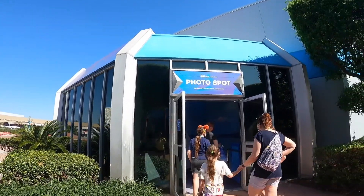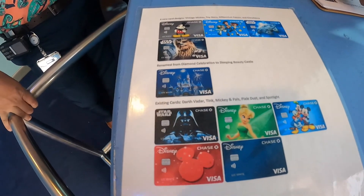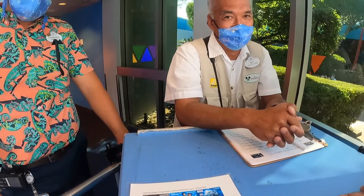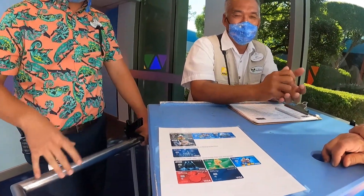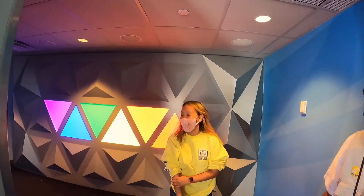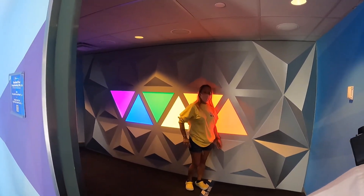I'm going into this photo spot that's an exclusive Chase card member experience — I never knew this little corner existed. In this room you have to be a Disney Chase card member to take photos. These are the different card designs you can get right here. I'm here with Ray, one of the PhotoPass photographers, and John Carlo, one of the leaders for PhotoPass. There are more cards online at chase.com.